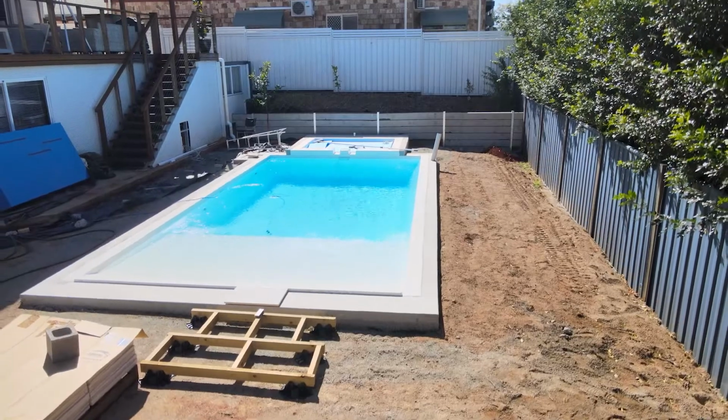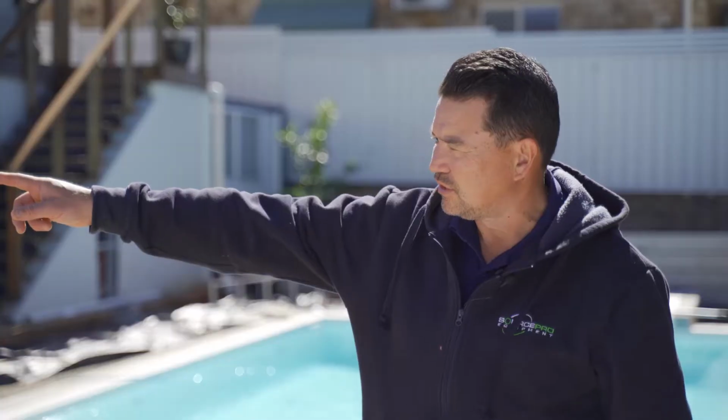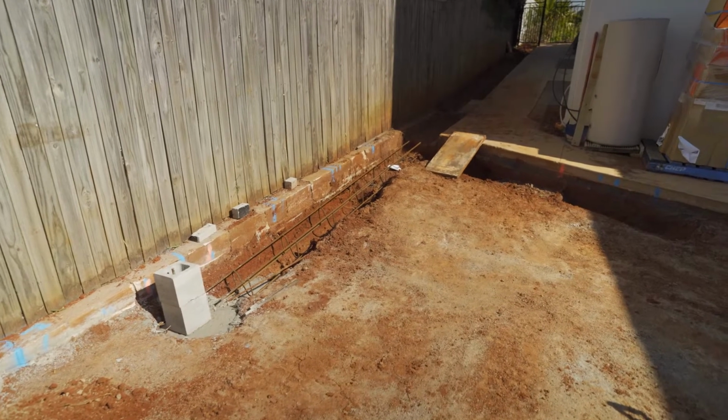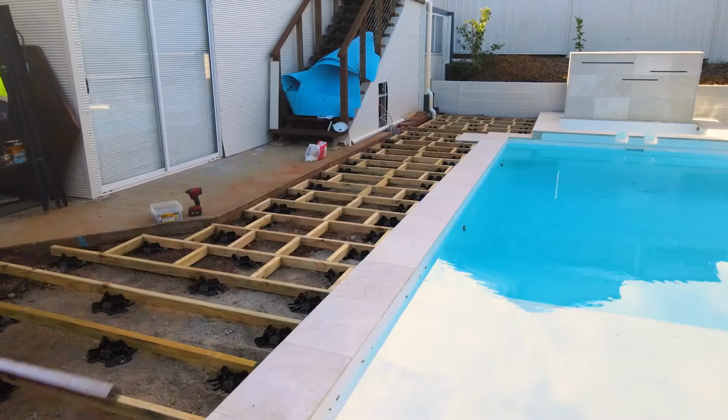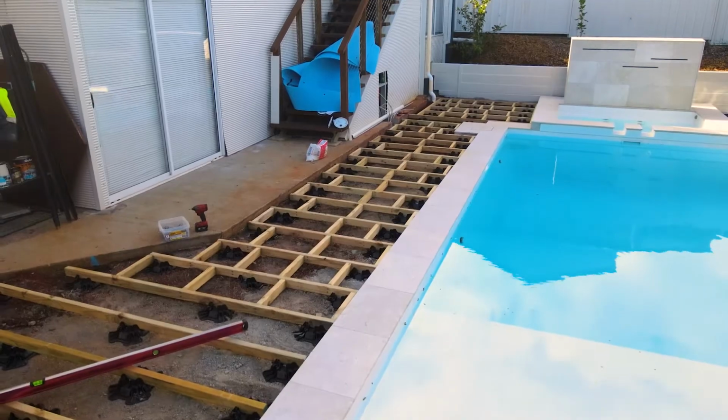Because we're doing the whole thing ourselves, we're trying to minimize the amount of labor. You know, we've got sewerage that runs down the full length of our block. We've also got sewerage that ties in from our home to the inspection opening and the main point. We've also got a drain line, so I didn't want to run the risk of coming across any of those particular issues. And the fact that we've got a low height to work with. They're the main motivating factors.